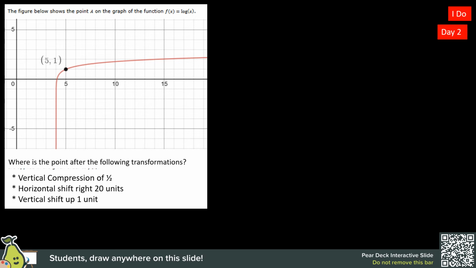All right, guys, so let's go ahead and look at this problem here. This is a transformation problem. It's giving us this graph, and it asks us to identify what happens to this point of 5, 1 after these transformations. So you'll recall when we have these logarithmic transformations, it's like this. It's y equals a log, okay, of h minus, I'm sorry, not h.